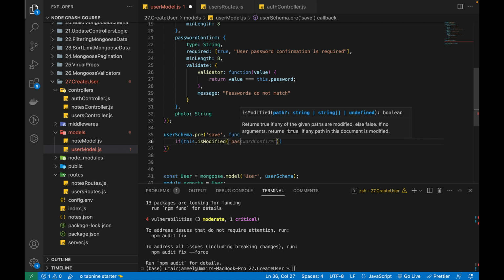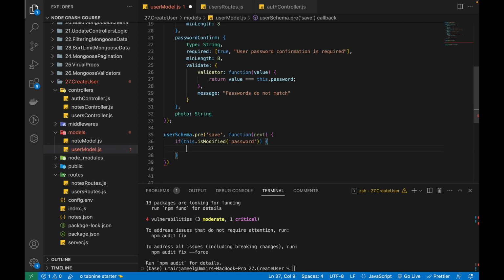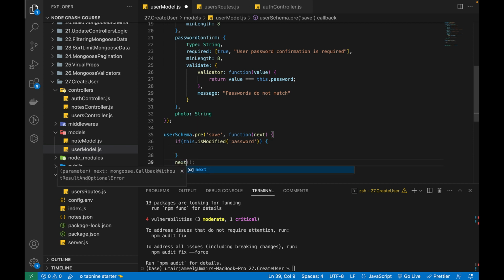So in this case we only want to check if the password field is modified or not. Okay, and if it is modified, then we want to proceed further, bcrypt the password and then store it in the database. Otherwise, whether it is modified or not, we are going to call the next function so it can keep on proceeding with saving the data in the database.